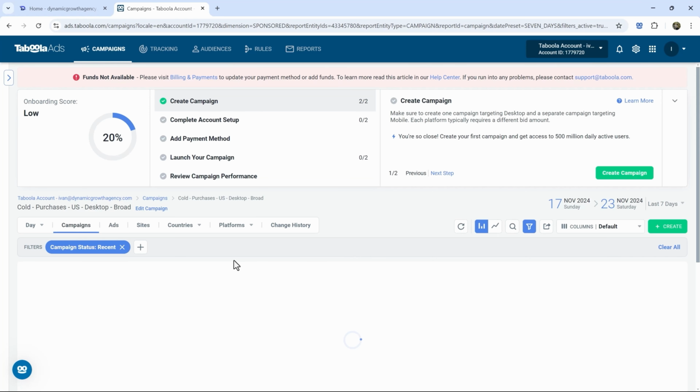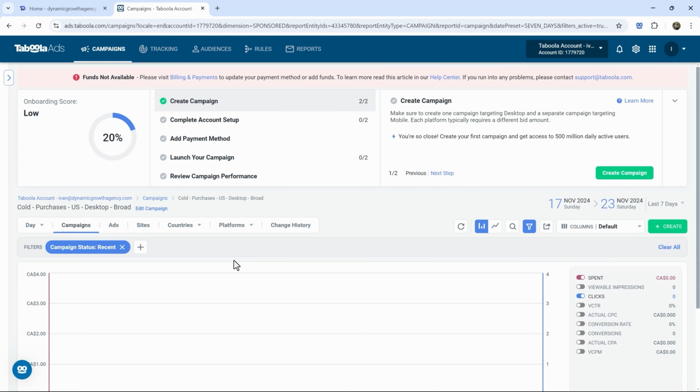The setup process for native ads is in general the same for every network you go with. Taboola is the one that I've been working with the past few years and the one I'm used to, and being a market leader, I think it's the best choice when you're starting out. Now let me show you how to create these remarketing audiences with Taboola Ads so that you can start collecting people on the list and then start remarketing to them.